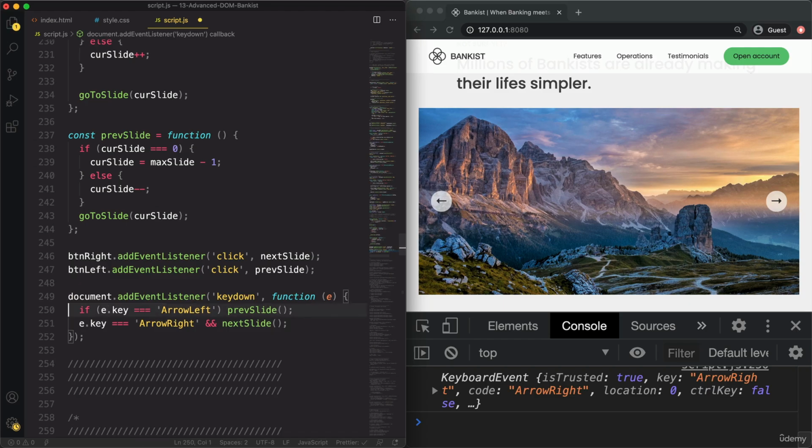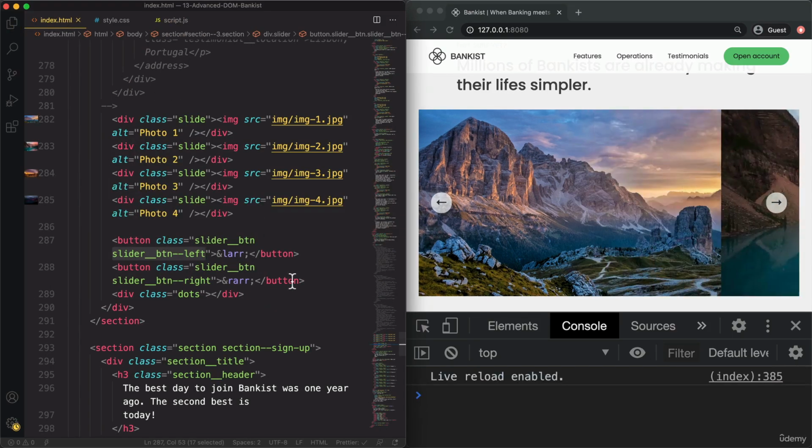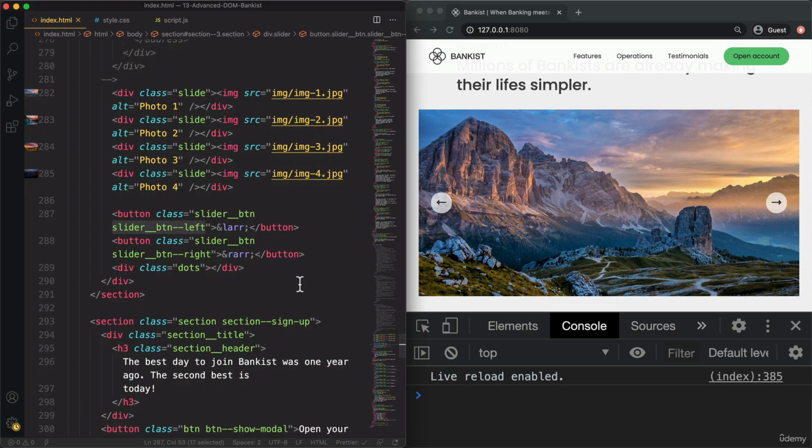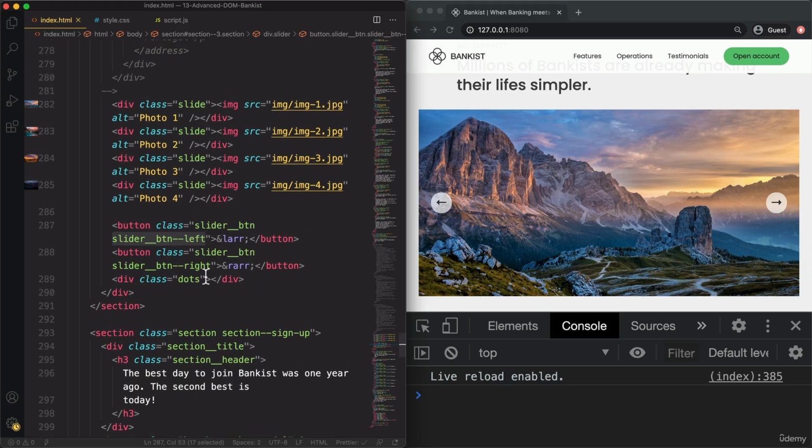All right, but now about the dots that I was talking about. Let's go here to our HTML, because here we actually already have a div, so an element for that. So we have the buttons, of course, these two, and then we also have this empty container in which we're going to create the dots.